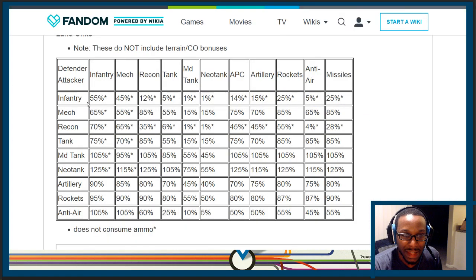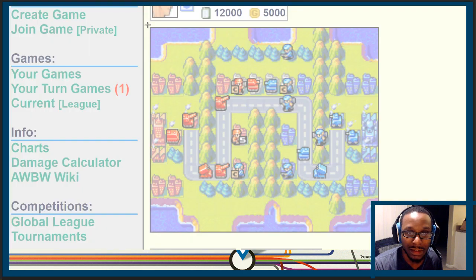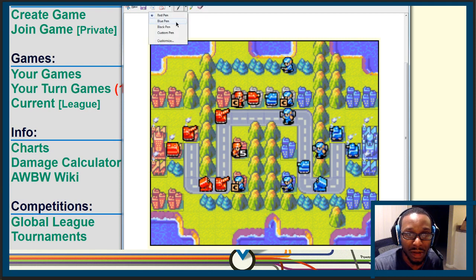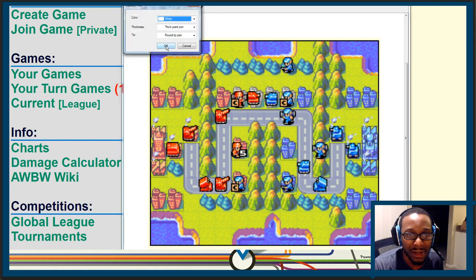So this is how the attacking chart looks, but movement-wise, this mech unit here is a... Let me see if I can bust this out to help you guys visualize. Let me see if this shows up on stream. Can you see this? Yeah, you can see it. Cool. But I need to make it a little bit more visible. How about a blue pin? And how about we adjust the thickness? How do we adjust the thickness? Customize?